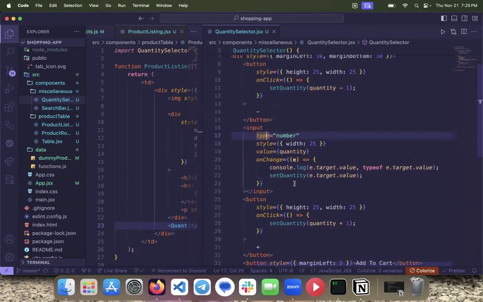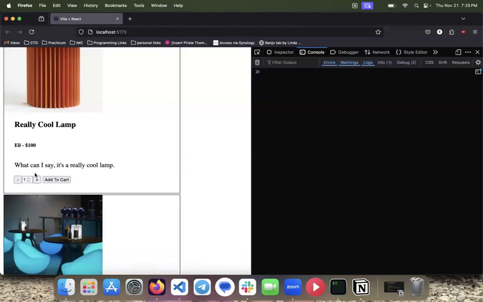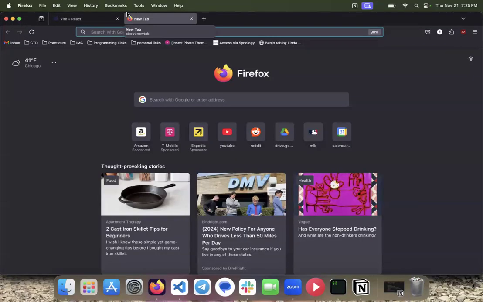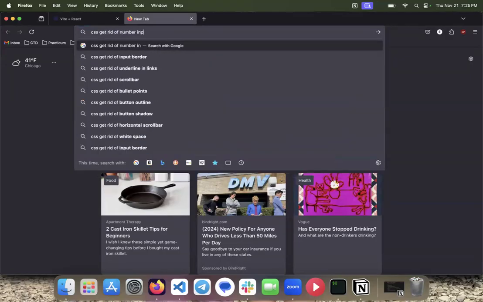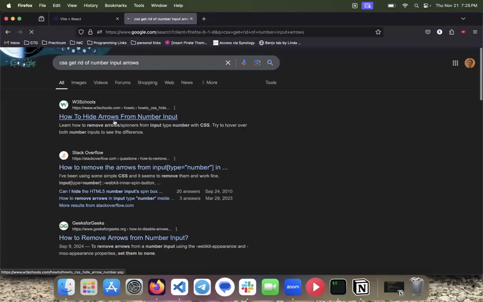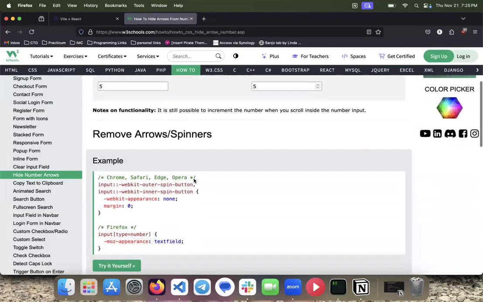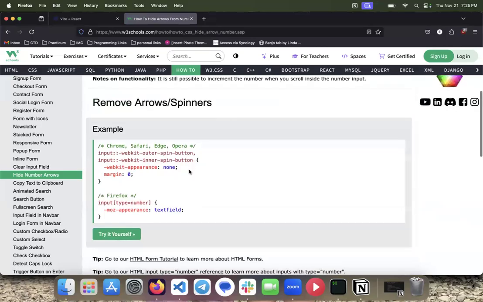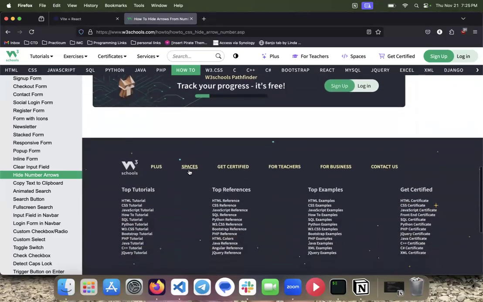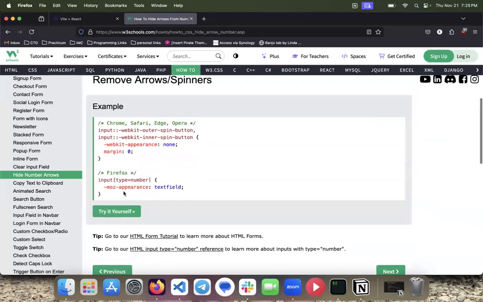And that has added the little decoration with the up arrow and the down arrow, which I would like to get rid of, but I don't know offhand. Get rid of number input arrows. I think there's a property for this. Whoa, this is crazy.